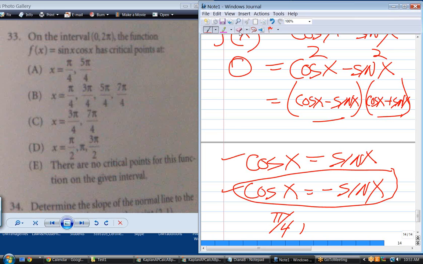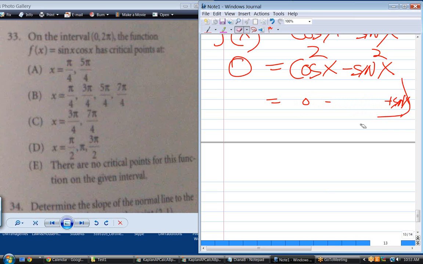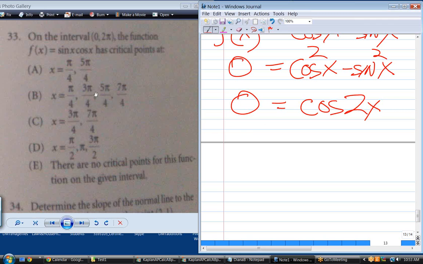Okay, now before we leave this problem, there are some other interesting, perhaps easier ways to do this. One of them would be to recognize that that is also the cosine of 2x by a trig identity. And now this yields the same solution, but a little bit easier. In other words, it's wherever the cosine of 2x is equal to 0. And you'll notice that it's at those same 4 points.